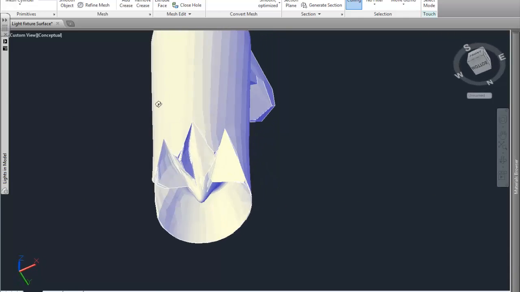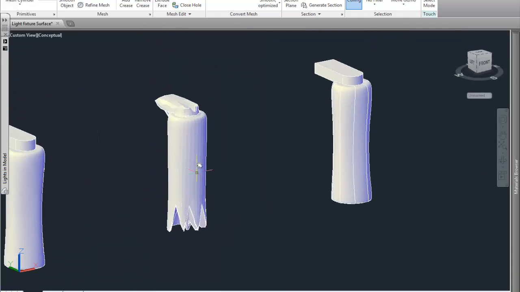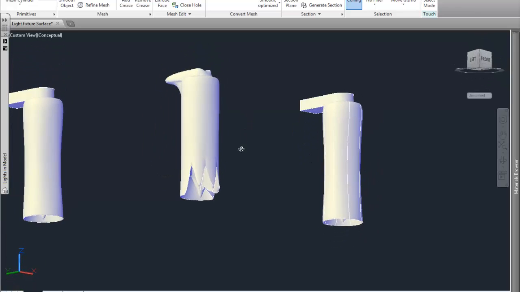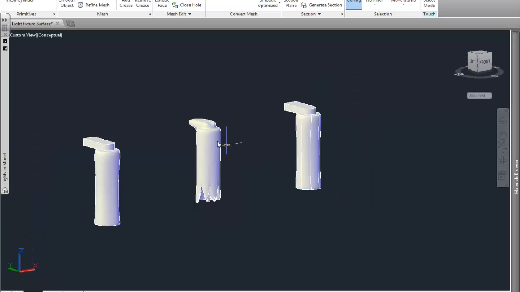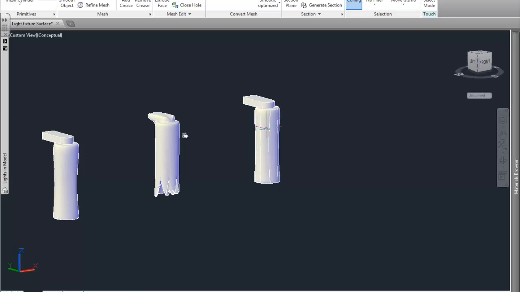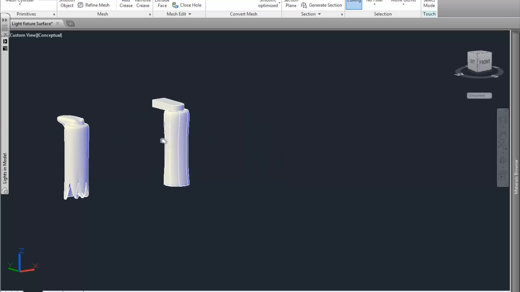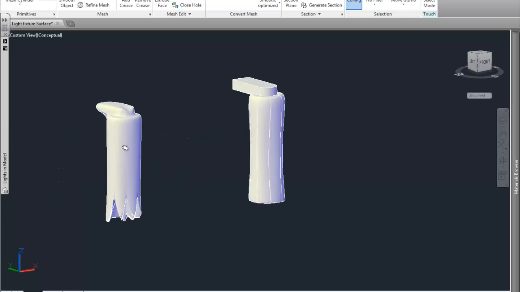And that actually created something really weird. Screwed up a little bit, but we'll see if it gets better if we smooth it more. No, it doesn't. No, but it looks like a very interesting shape. So I'm going to leave it as is. As you can see, that wasn't the best choice. Good thing I had my backup. That's why I had a copy. Now I have this design.